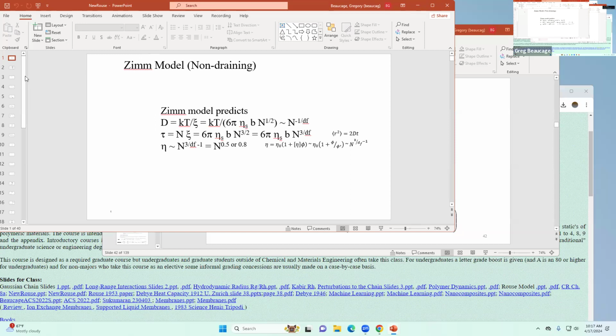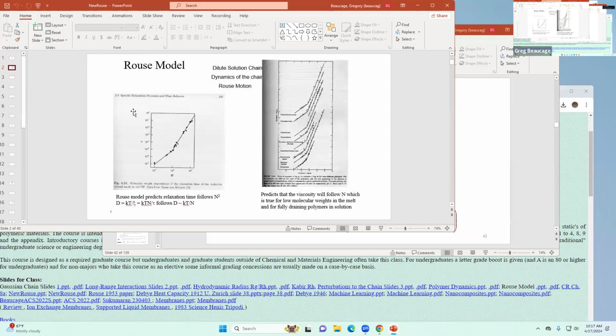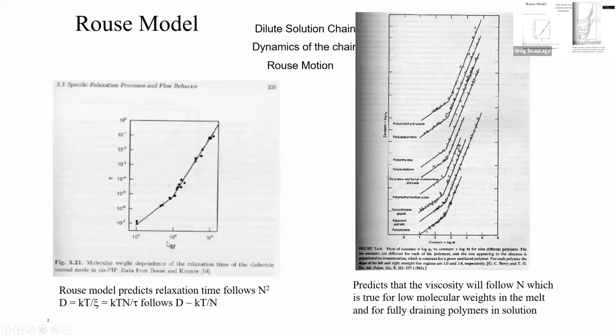So the other model is this Rouse model that's like the fully draining model. And the first time you run into it is when you have an oligomer. So this is the viscosity, this is molecular weight. Actually, this is the relaxation time, which is proportional to viscosity, but this is log of the viscosity, log molecular weight. This is a power law dependence. Viscosity goes with molecular weight to a power, but the power isn't like 1/2, the power is 1 here, because the viscosity is proportional to molecular weight.